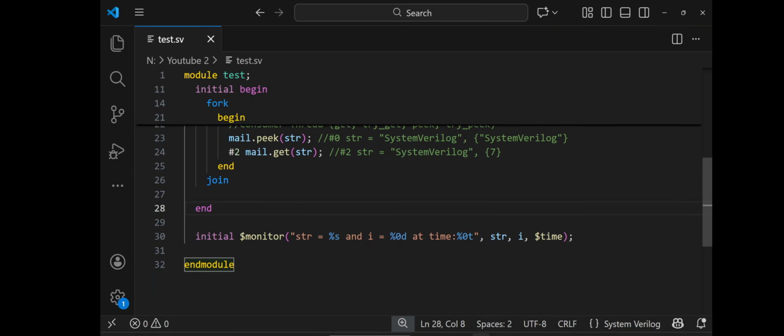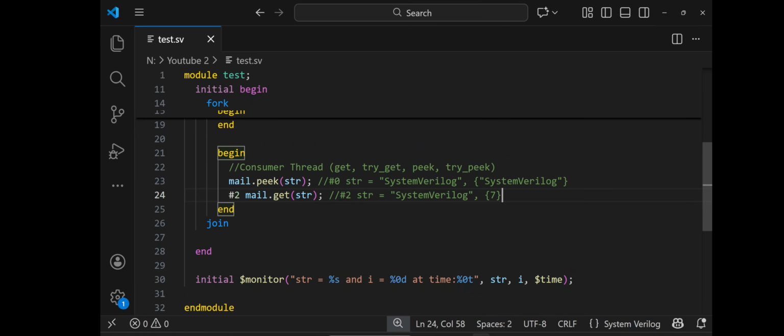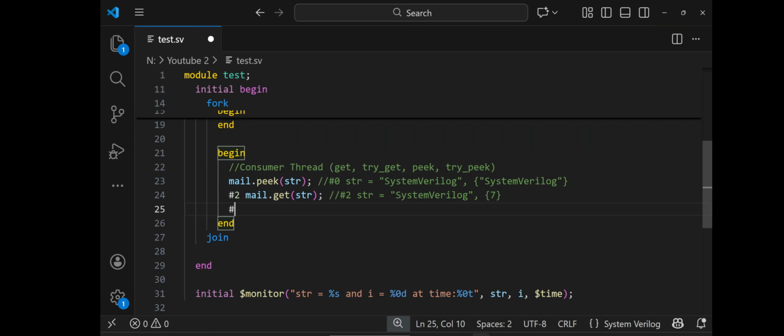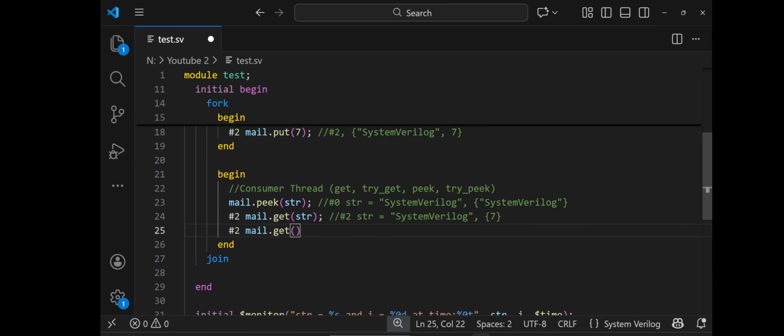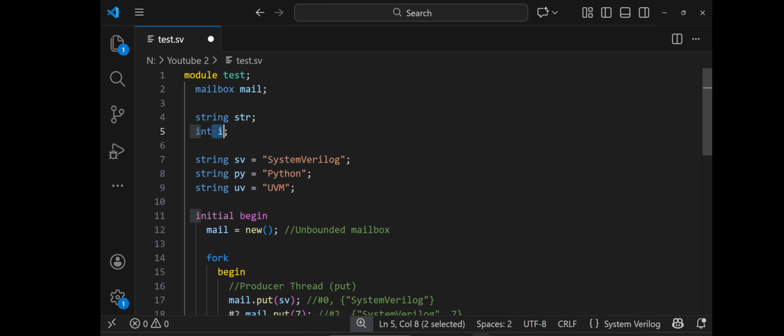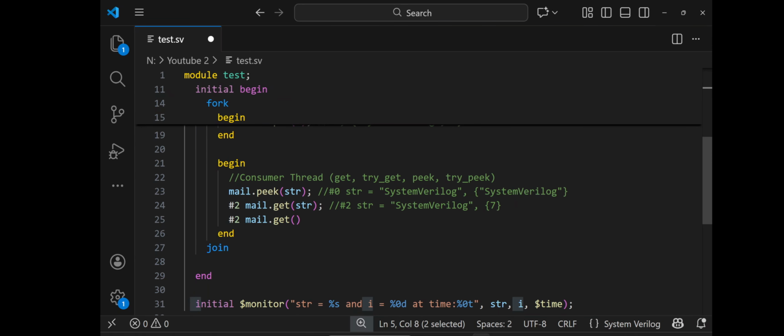So let's say on the consumer side, maybe 2 time units later, we are taking the remaining value of 7. So we will be using the get method again, and this time we will not use the string variable. Instead we will use the I variable because that particular value is not a string data type.